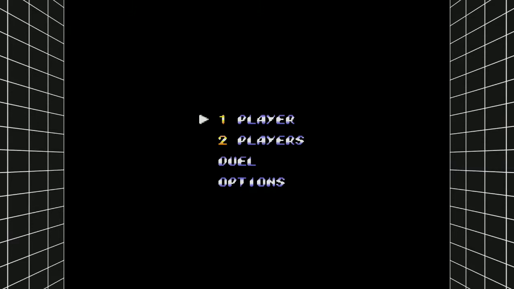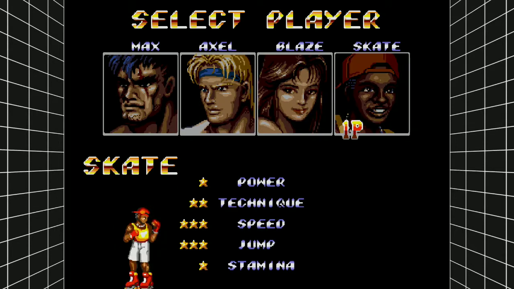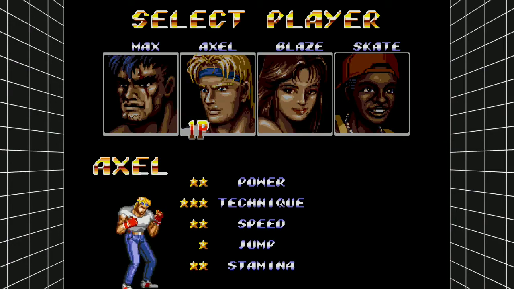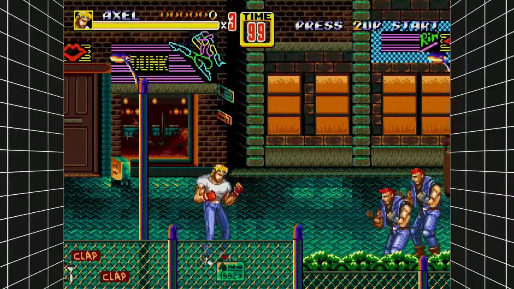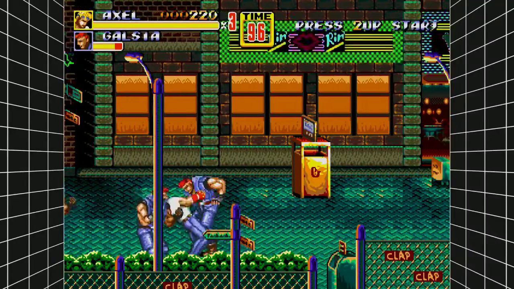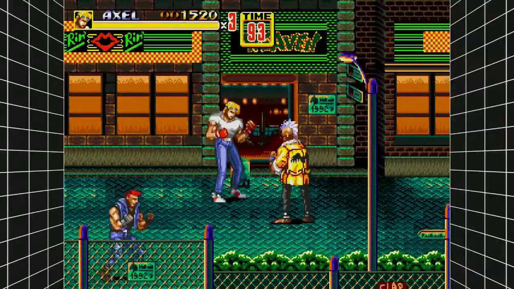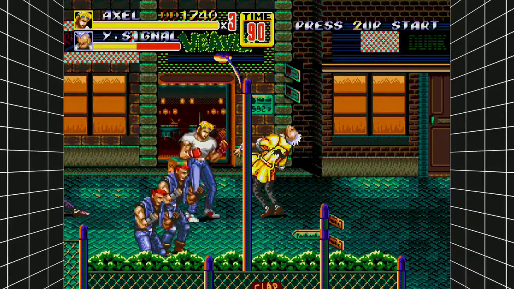Each game, the environments vary. The characters you can be vary as well. I think in this one, they got rid of Adam and gave you Skate and Max. I'm still going to play as Axel. But just like in Golden Axe, the sprites got bigger. Much bigger compared to the first one. The game's a lot more colorful, I think, as well than the first one.